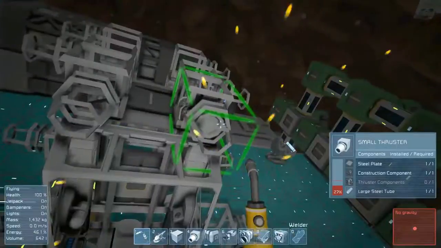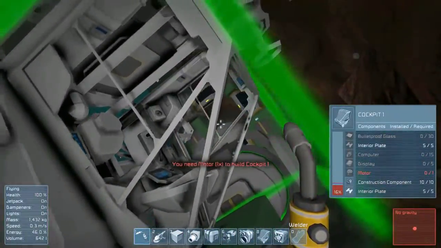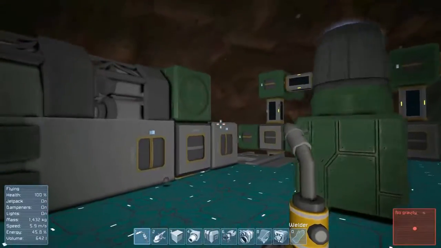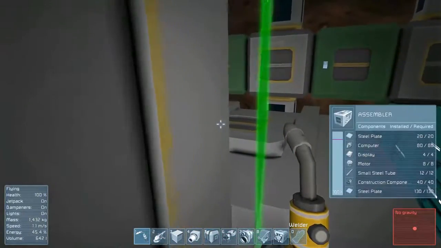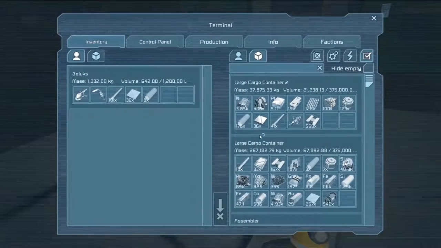Thruster components, displays, motors. I hope we, you know what? Right, we still have Nugget. So we can disassemble Nugget if we don't have any of these other parts. But I think we're probably going to be okay. So motors, yeah, we don't need 69.